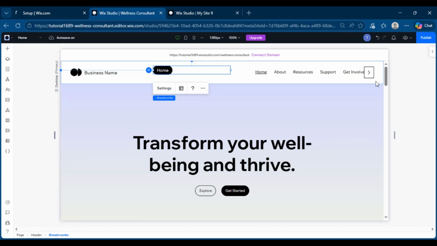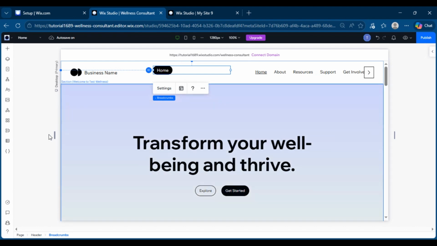In today's video, I'm going to walk you through the process of connecting your email address to a contact form on your Wix website so that every form submission gets sent directly to your inbox automatically. This is an important setup for any website because it helps you stay on top of customer inquiries, business leads, support requests, and general messages without needing to constantly monitor your Wix dashboard manually.